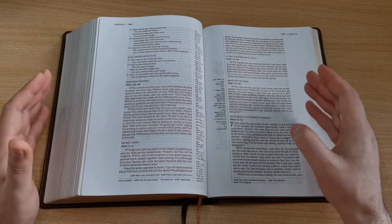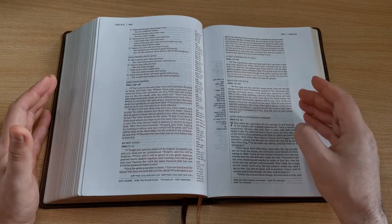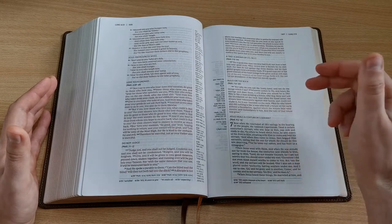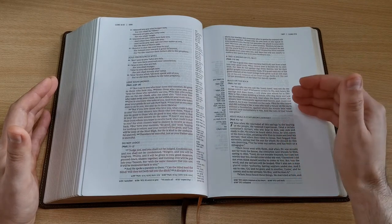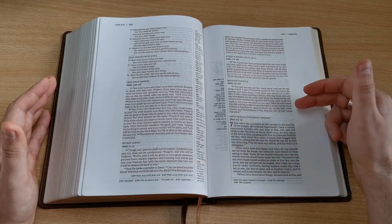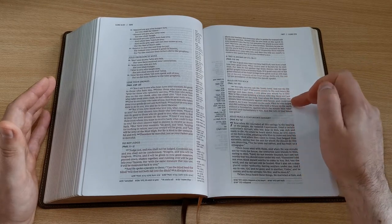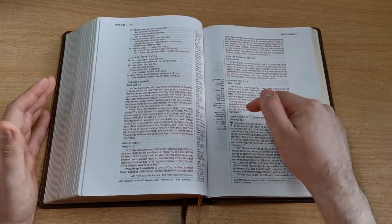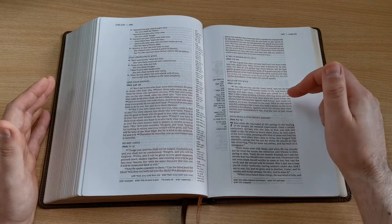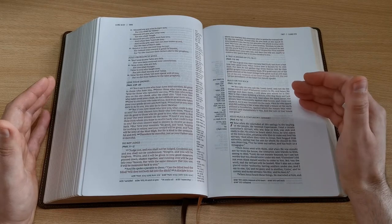Why do you have red letter on a note-taking edition? You know you're going to be drawing colors, you're going to be highlighting, you're going to be taking notes and so forth. Red color messes you up. With every single color you're going to use, the red is either going to be faded. If you use, for example, a red on it, or you use a blue, it's going to be very hard to read that red. If you're underlining, same thing again, you're going to find very hard to see the color scheme because the red really messes with your eyes.